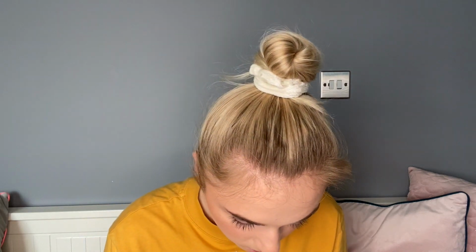And just drag that across. I need a tiny bit more on this side, like so. And then I'll use a little bit of the taupey shade on the same brush just to add some matte back in. But I'm not going to use the super deep shade on the lower lash line because that's too smoky for me right now. I just want a little bit of taupe and pink on the bottom.